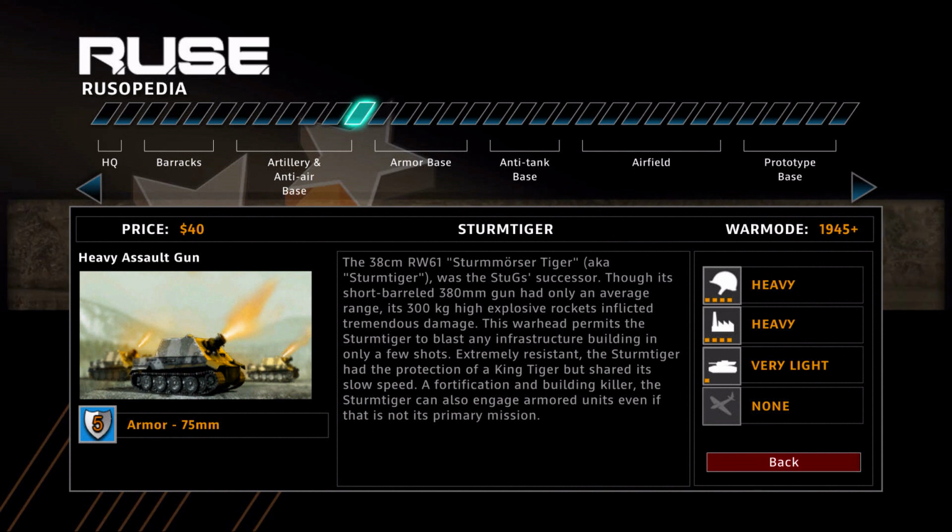The Strum Tiger is insanely good. I've actually tried this out before, and this assault weapon is really good. It takes down buildings and infantry very quickly, and I know it's $40, but if you combine tanks, this assault gun, and some 88s, you can pretty much lay waste to anything you want, especially if you have Tigers and these Strum Tigers combined with some heavy infantry. A great combo right there, or the 88s, which will help you out too.